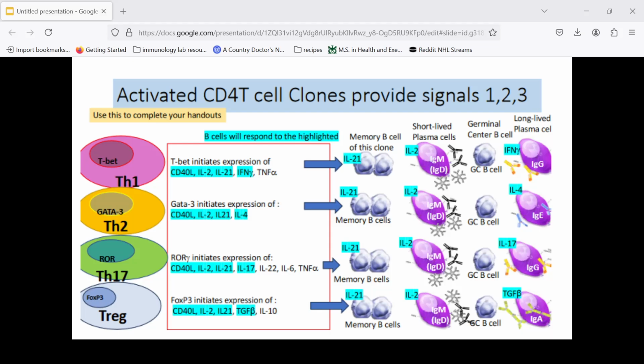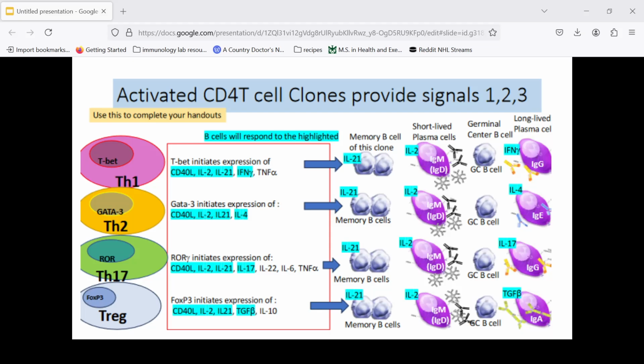Once we've gotten this started, we get mass replication of this initial cell. In the process, we get lots of point mutations. With those point mutations, we get slight differences in our VDJ. We still have just the 3 VDJ segments that we picked when we first made this B cell. It's the 3 that we originally had, but now we're getting tiny little changes, 1 at a time in here, and we're getting lots of them.